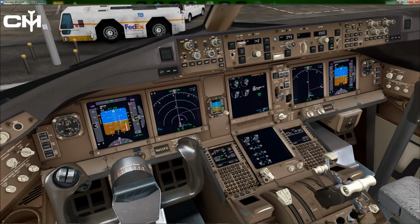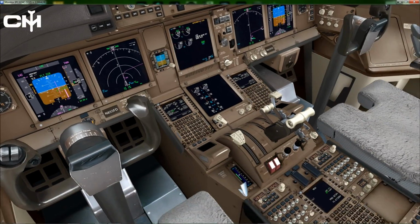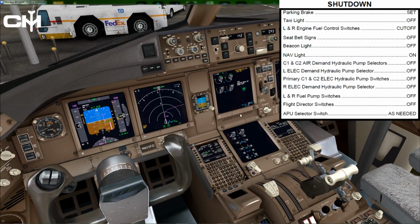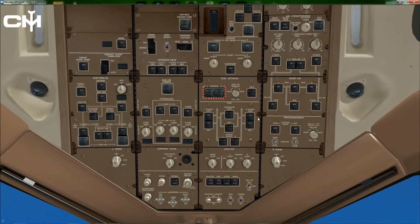Speed brakes down. They should be now. They are. Flaps up, we brought those up. Transponder mode needs to go to standby. We didn't do that, so let's bring that down to standby. And that takes care of the after landing checklist, and that leaves us with just the shutdown checklist. Parking brake is already set. Taxi light is already off. Left and right engine fuel control switches can go to the cutoff position.